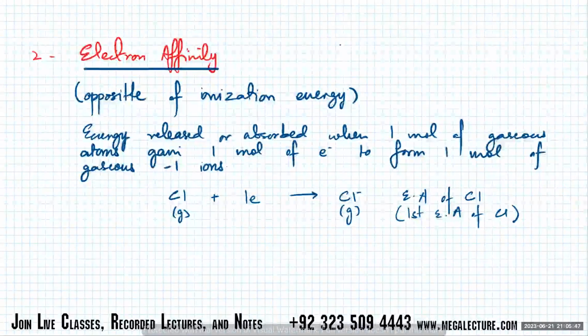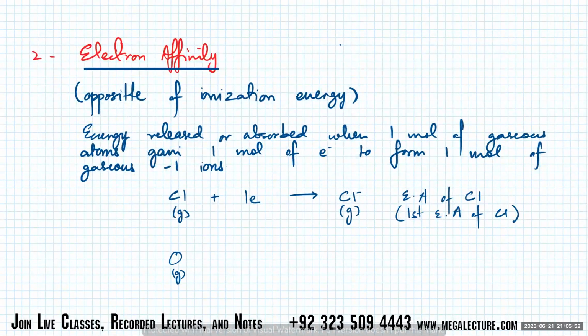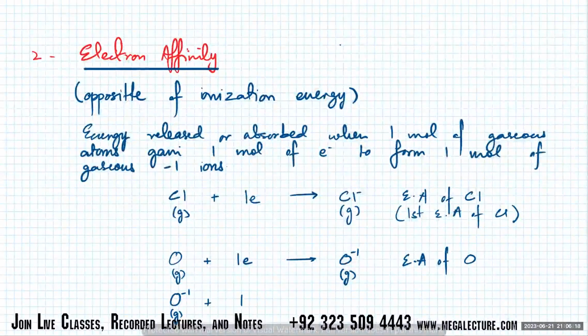So for example, oxygen over here, how many electron affinities would oxygen have? Normally, how many electrons does it gain? 2. So it normally just gains 2 electrons. That's the first one. It's going to become oxygen minus 1, gaseous. This is the electron affinity of oxygen atoms. And then there's going to be a second one, which is once it's oxygen minus 1, gaseous, it's going to gain another electron. And when it does that, it will become oxygen minus 2 and it will be gaseous.